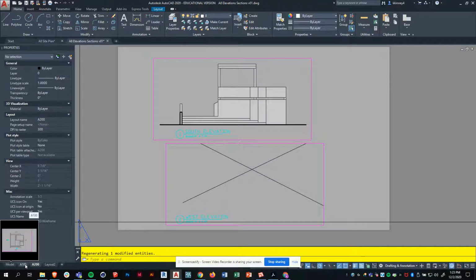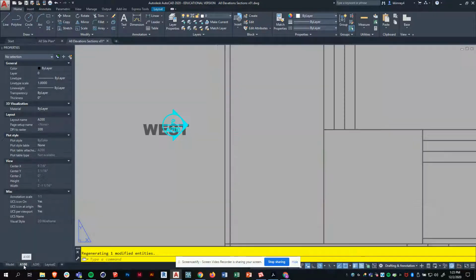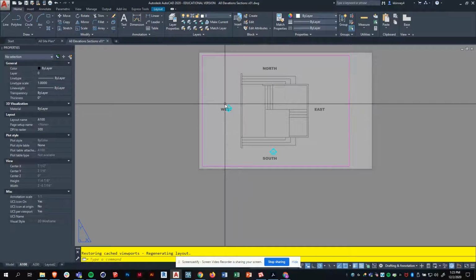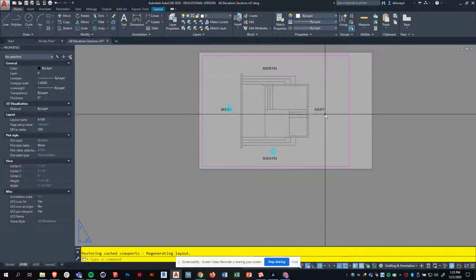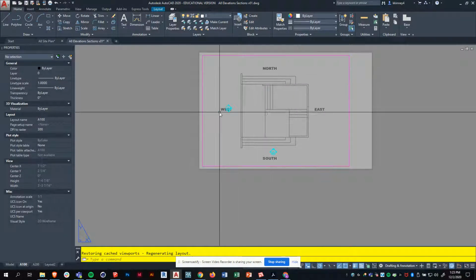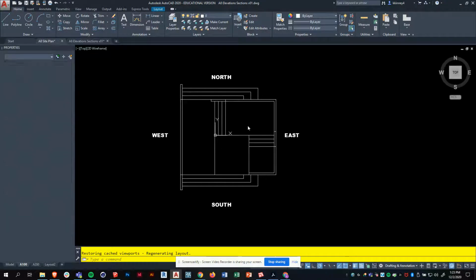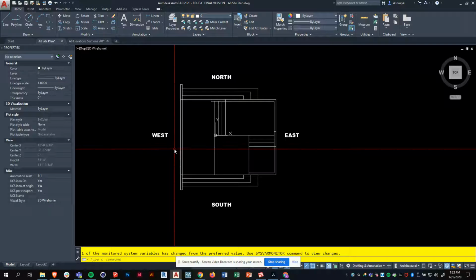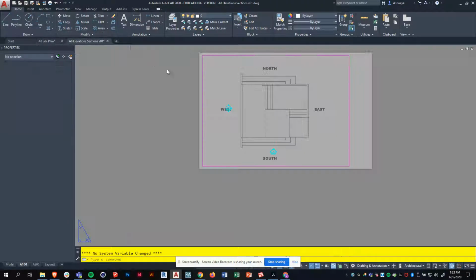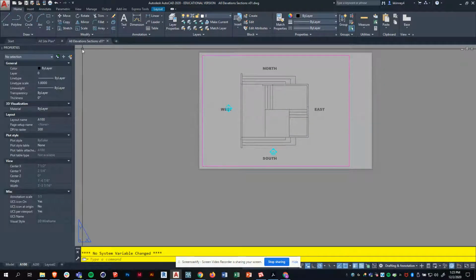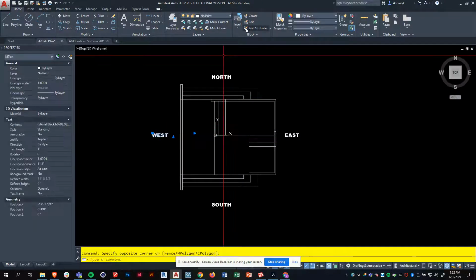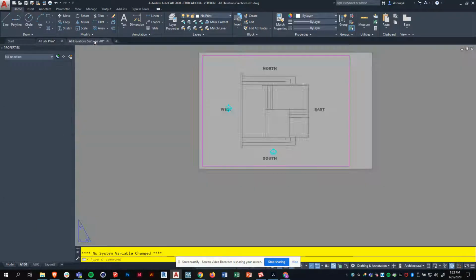So by the end of this next assignment, you're going to have an A100 with all of your tags laid out around your site plan. You can delete these if you want. You can move them further out of the way in the actual XREF plan. It's up to you, but they won't print because they're on a no print layer. You can double check. No print layer.